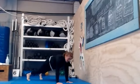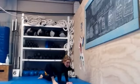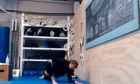Take a Spiderman lunge. And come down onto the forearms. So you might want to bring your back leg knee to the mat. Try to lift your breastbone forward, stretch the spine. You can press on that knee and open up through the hip a little bit more.